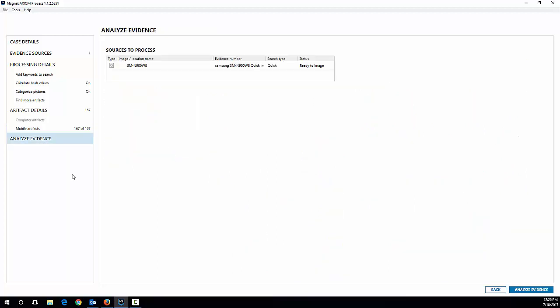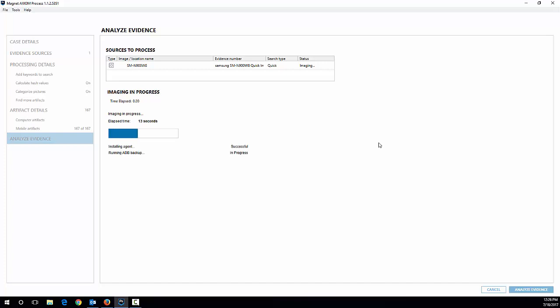So I'm going to choose Analyze Evidence, and we've got a good summary ready to be imaged. So I'm going to hit Analyze the Evidence and hit Go. It'll start kicking off in just a second here. And basically what we'll do is it will first try to install the agent, uninstall previous ones if there was a previous one on there. It'll install the agent, perfect, and then it'll attempt to do the ADB backup.